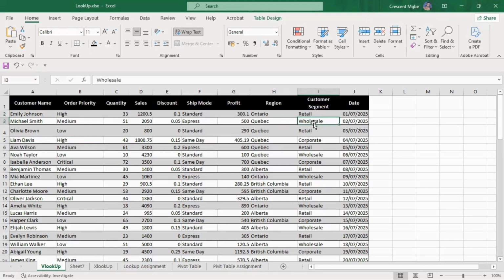The wholesale customers are those that buy to resell to retail. Then the corporate customers are like offices. We do office supplies, like the banks. So this is the way they grouped these customers into different segments. So this person is just a normal retail customer.